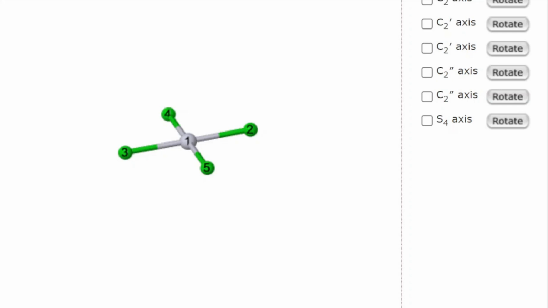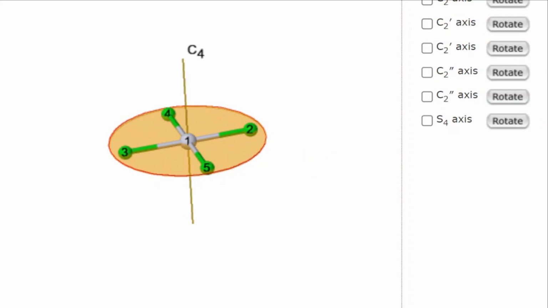Okay, now let's take another example, C4 operation. And for that I am taking a new molecule, which is tetrachloroplatinate. This molecule is planar and contains a C4 axis that is perpendicular to the molecular plane. So which is the molecular plane? This is the molecular plane, and we have a rotation axis which is called the C4 axis that exists in this molecule. So rotating by 90 degree leads to an indistinguishable configuration. Now if I do the rotation by 90 degree, what happens, you can see that it goes to a configuration which is indistinguishable from the original position, right?